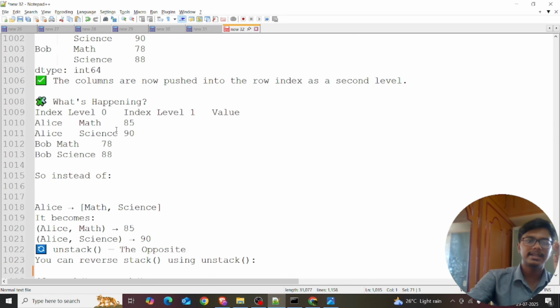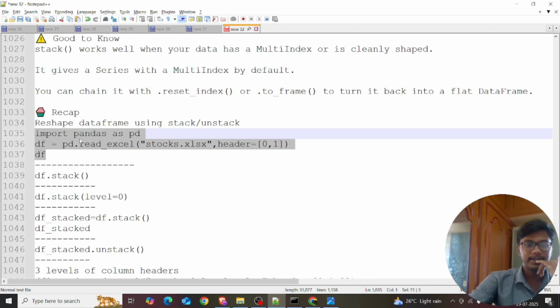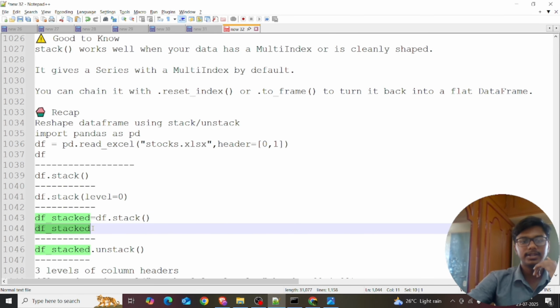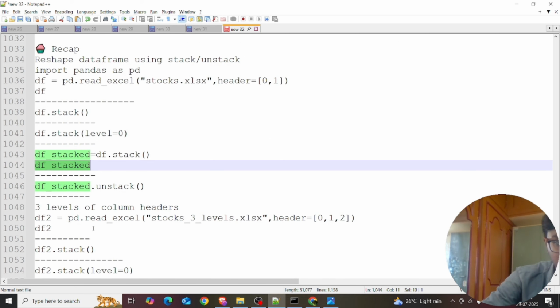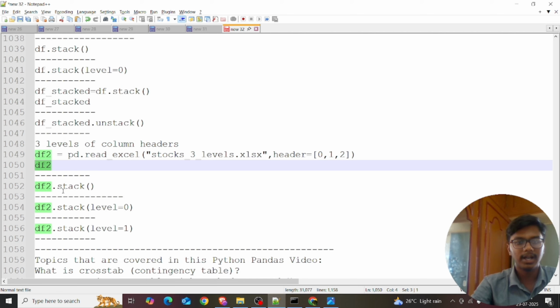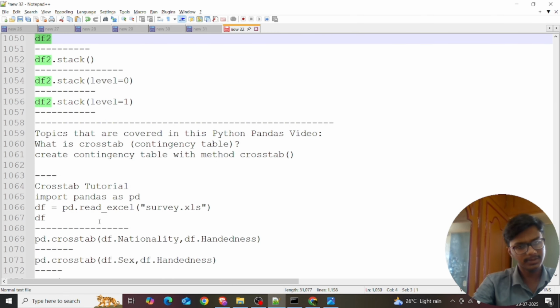Stack means stacking the data based on level 0. Then df stacked, and again we are unstacking the data. We are using pd.read_excel again to import the same thing, and we are covering it again and again.